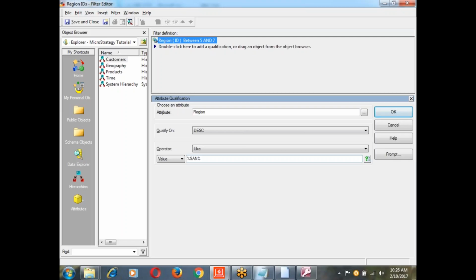Based on your requirement you are going to customize it. You want 3 characters, after that any number of other characters. Or first any number of other characters, and the ending character should be this one. For all those specific things, you can make use of a like operator. The opposite of this is a not like operator.